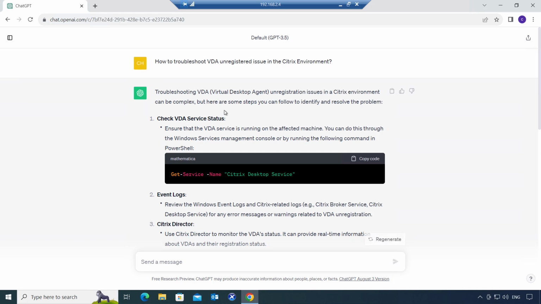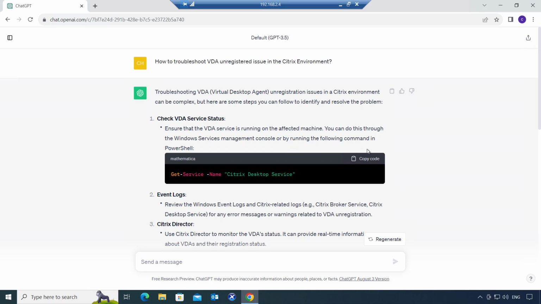It says troubleshooting VDA unregistration issues in a Citrix environment can be complex, but here are some steps you can follow to identify and resolve the problem. Check the VDA service status. Ensure that the VDA service is running on the affected machine. You can do this through the Windows Services Management Console or by running a command in PowerShell.